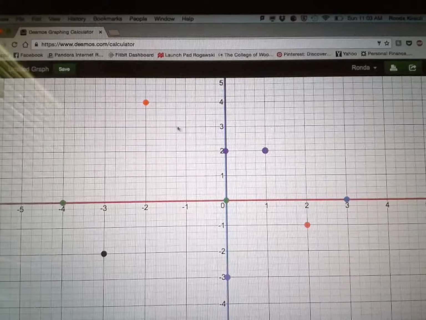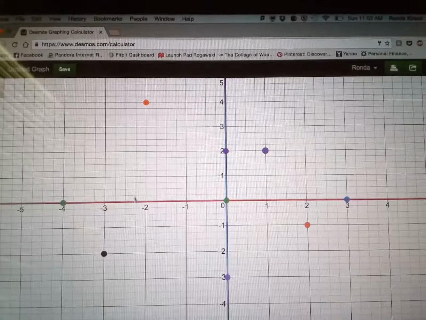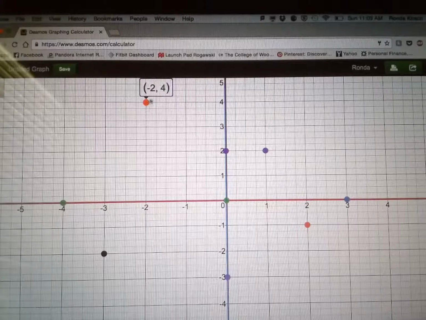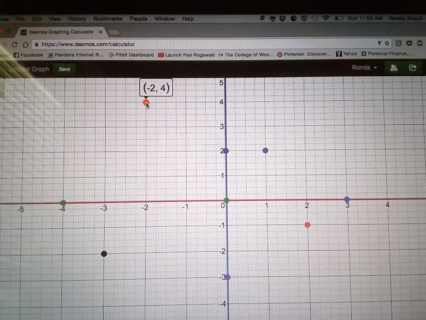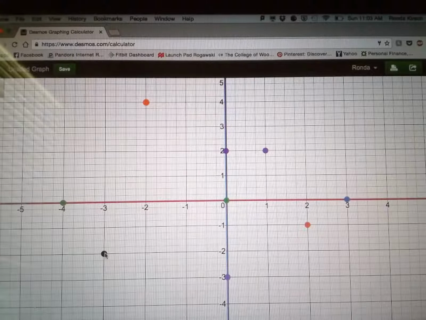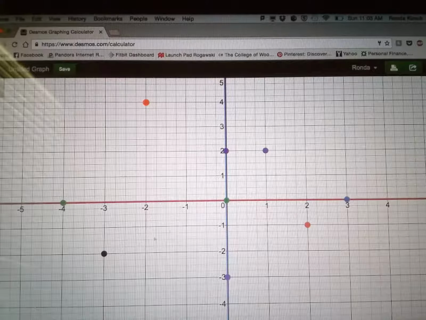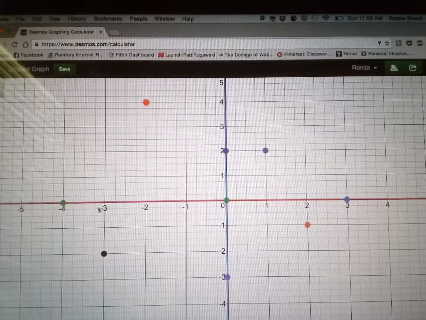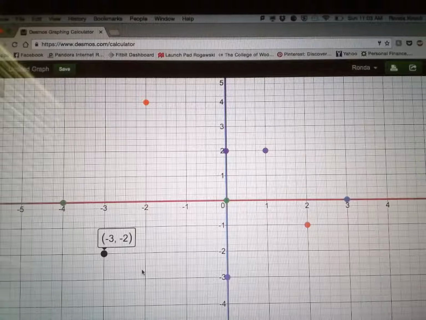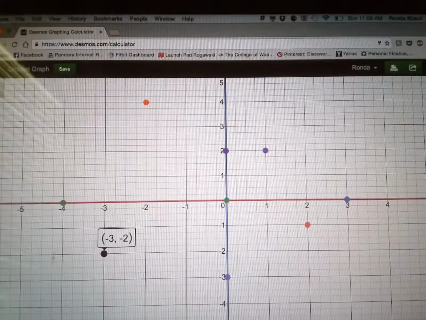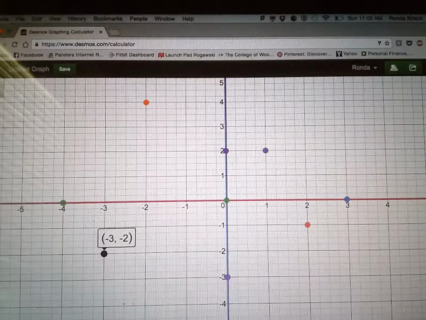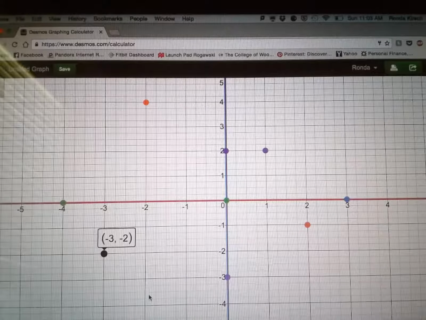Now, in the second quadrant here, I have a negative x, but a positive y. So when I multiply these two together, I'm going to get a -8. So that's not what I'm looking for. And so I come down here in the third quadrant, where I'm going negative and also negative y. When I multiply negative 3 times negative 2, I'm going to get positive 6. So ordered pairs in the third quadrant will also give me a positive x times y.